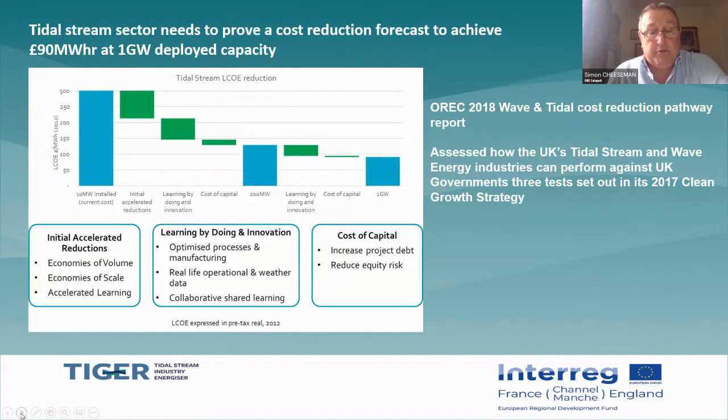So we presented this to government. We got government's attention, but what they said was, what are the stepping stones to make this happen? What really needs to happen? It was a bit of a chicken and egg argument, because at the moment it was difficult for wave and tidal companies to bid into the Contracts for Difference auction rounds, because they were dominated by offshore wind that could bid in at a much larger capacity. Anyway, we took this, and fortunately we were able to identify a funding call that was coming up. And if we turn to the next slide.